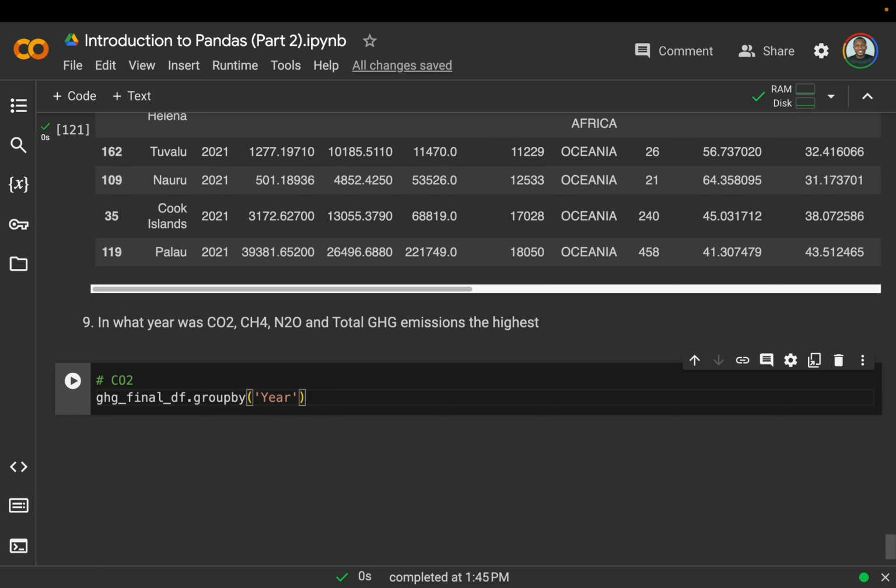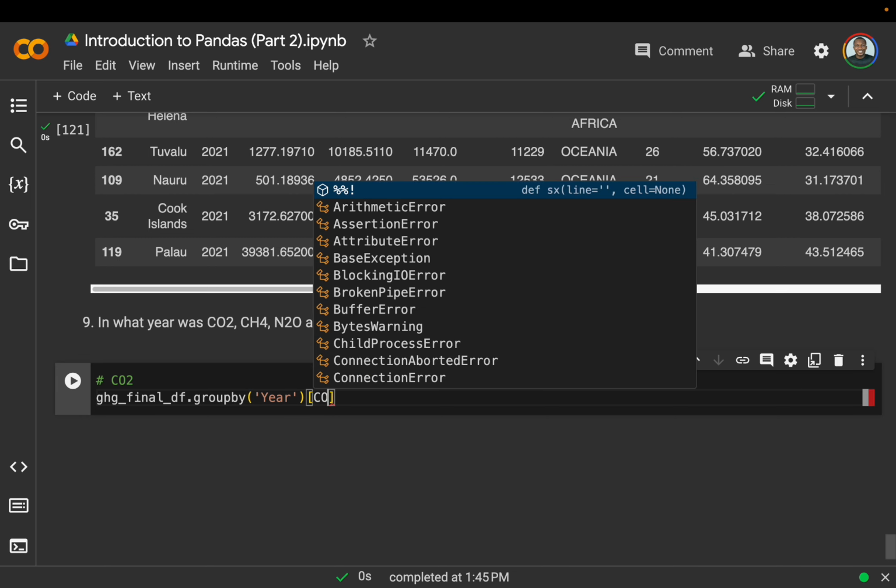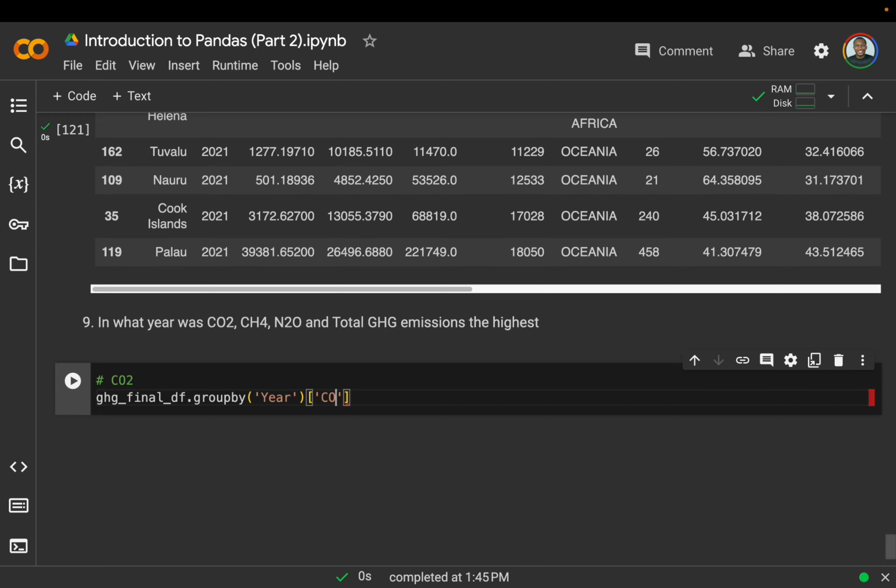You can use the max function, not on the year, of course, but on the CO2 column, and it's going to show you the maximum emission for that specific greenhouse gas, either CO2, N2O, or CH4. But in my case, I want to subset by year, and what I'm checking for is CO2.